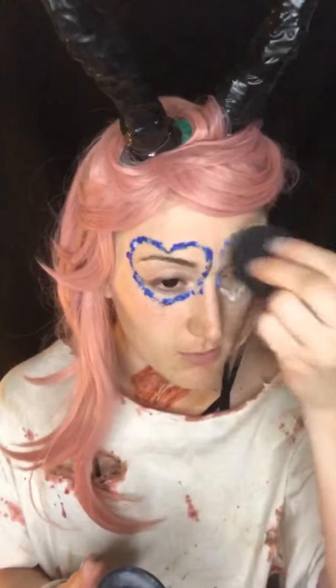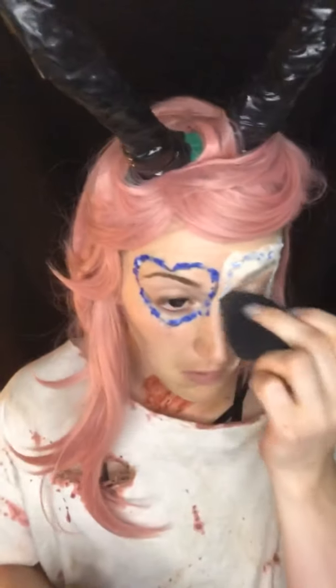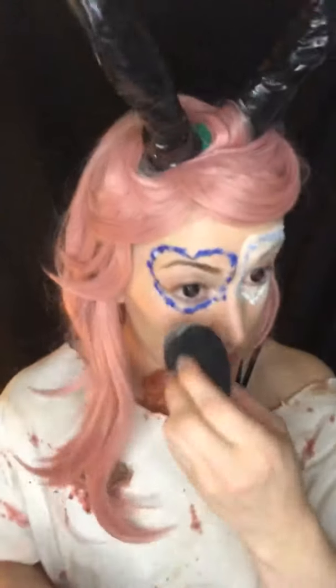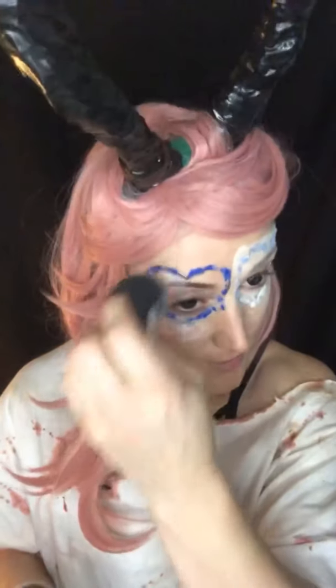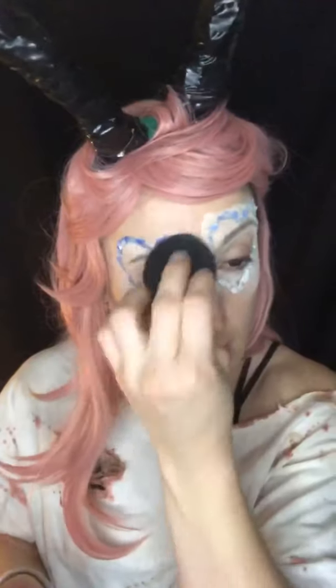I feel like I need to do my eyebrows. We'll see how they go. If we can black them out with black stuff. I'm real good with the terminology today. My brain is like, it's still reeling from the 30-year-old hangover. It's been almost a week. I'm still not over it.